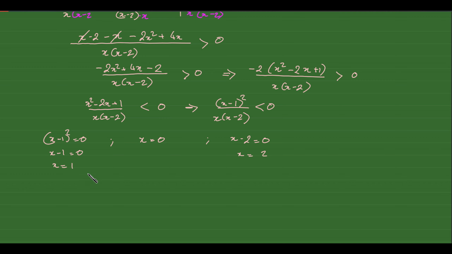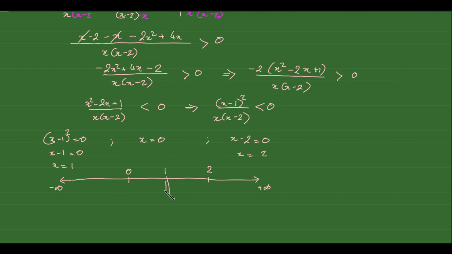Now we're going to put this on the number line. We have 3 values here. Negative infinity on one end, positive infinity on the other. Make sure you put everything in order. So you have 0 first, 1 over here, and 2 here. I'm going to put the values on top instead of at the bottom. Now we have to see which ones give you 0 in the denominator. It gives you 0 in the denominator for these 2 values, so it is undefined.